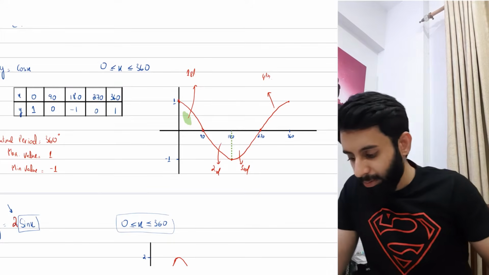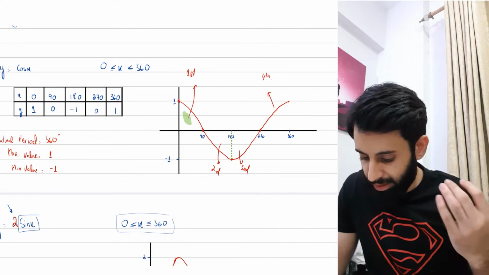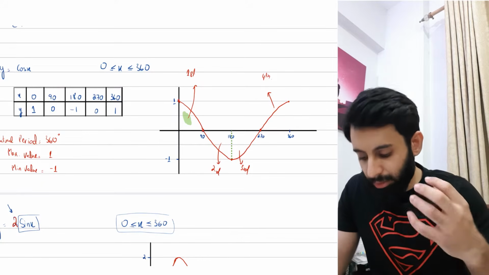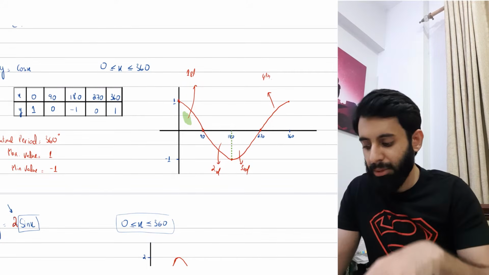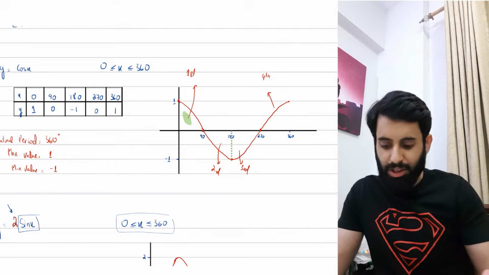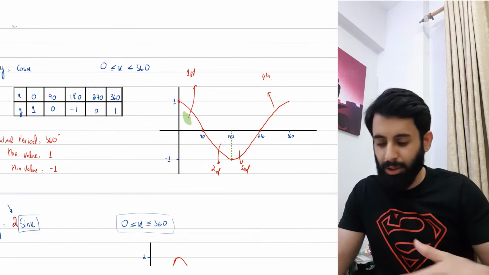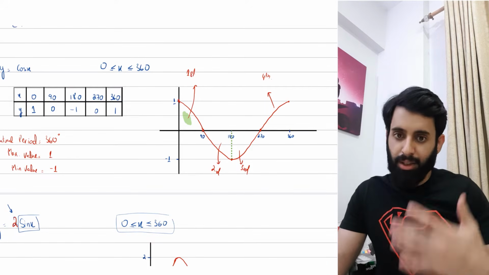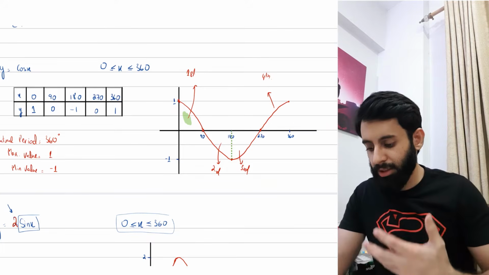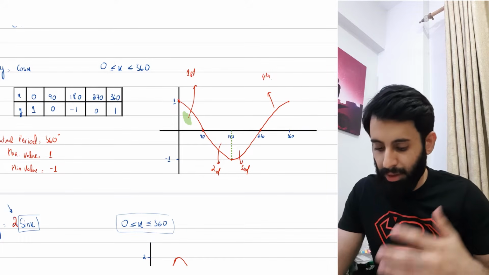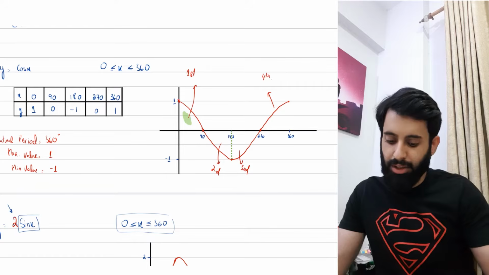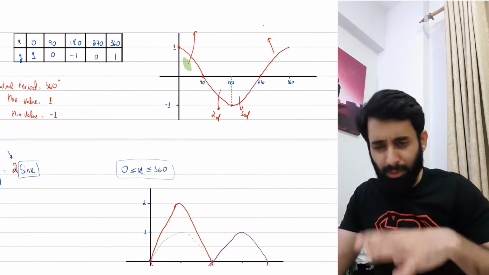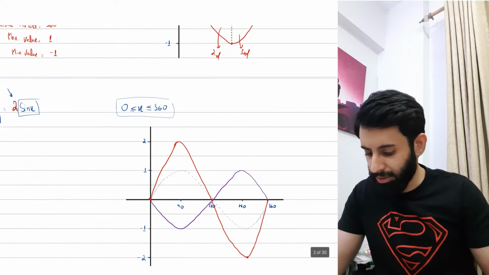Okay, then we have y equals cos x, and this is what the curve of cos x looks like. So basically, you need to be extremely familiar with the basic shape, because everything that we're going to be doing is just tweaking this shape. You need to be well versed with what the basic shape of sine, cos, and tan is, what the natural period is, what the natural step is. By that I mean the interval after which we plug in each and every single value. Stuff like that you should be extremely familiar with, and once you're well versed with that, then everything else becomes a piece of cake.